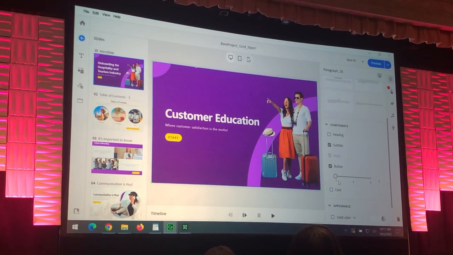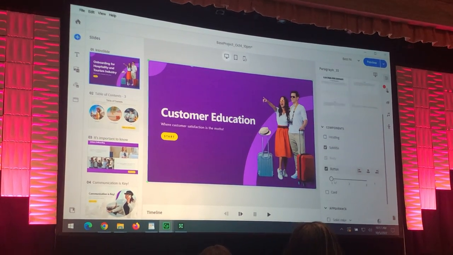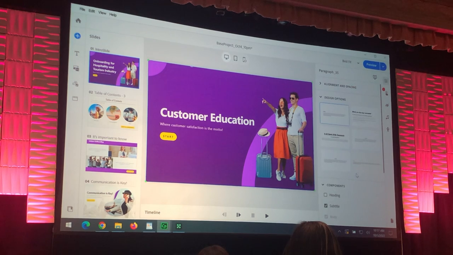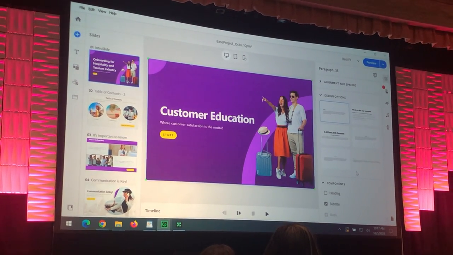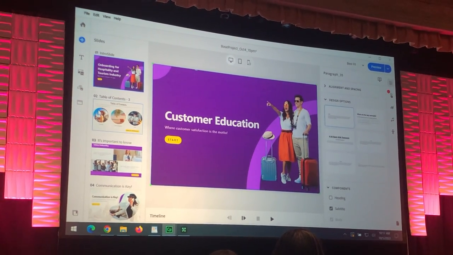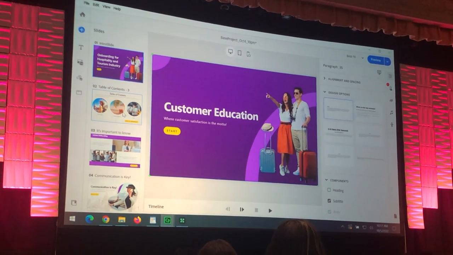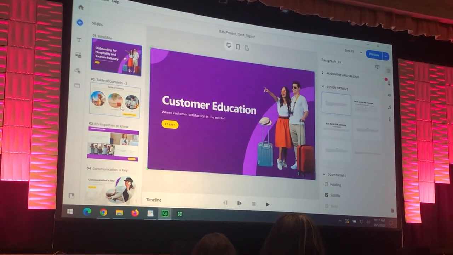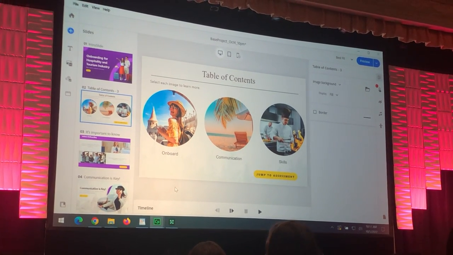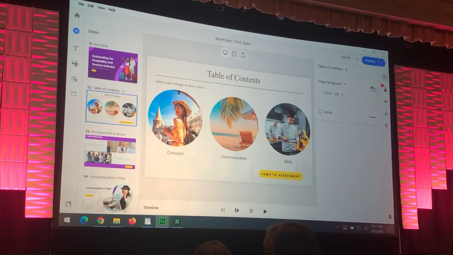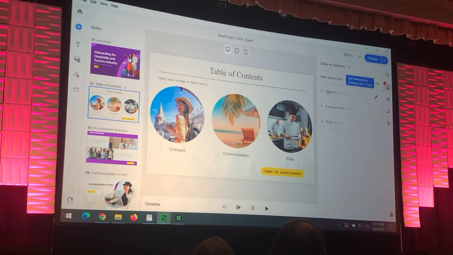Now notice over on the right-hand side that you're seeing a number of what are called design options. These are pre-built font and other layout options that are relevant to the thing you have selected at this moment. And that will make it easy for you to quickly modify and save those modifications so that you can quickly apply the different kinds of styles that you have across your project. Now here on the second page, we've got an interesting component. And this is another way to think of Project Charm, that it's composed of these different components.